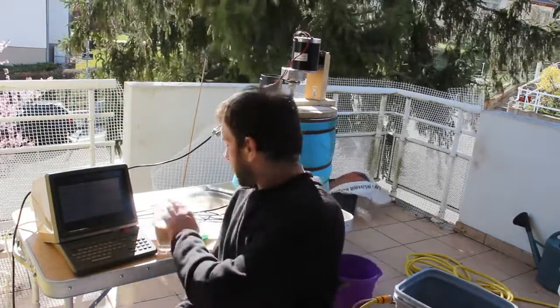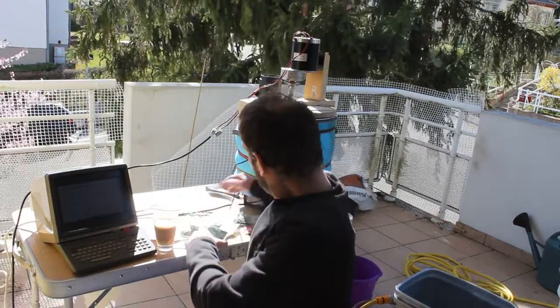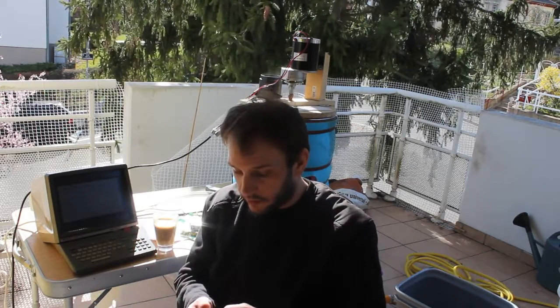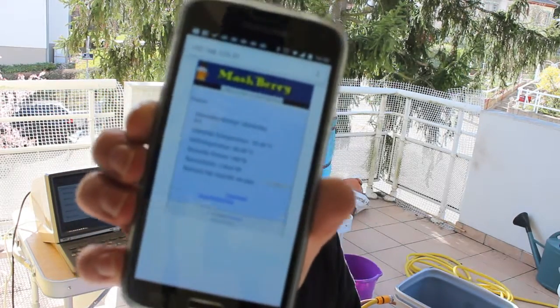On the Raspberry Pi, there is software running called MeshBerry. It's a small DIY tool made by a German guy named Stefan. It connects to my Wi-Fi network, and I can see the status on a small screen — it's a standard screen connected to the composite video port with a keyboard. I can see the updates about the temperature and all the steps on my phone.